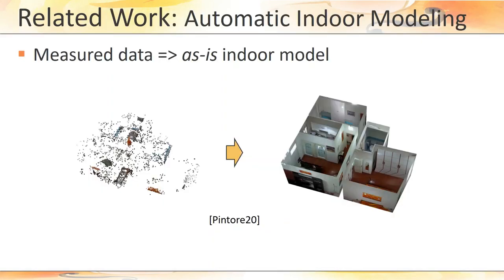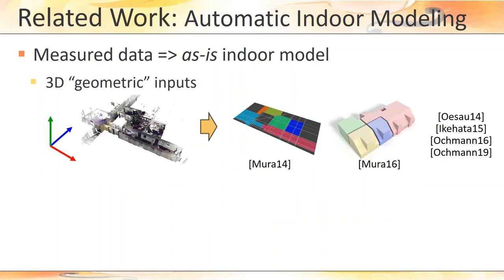The problem of creating as-is indoor models from measured data has attracted a lot of interest in the last decades and has been extensively reviewed in a star at last year's Eurographics. The many existing techniques can be classified into two groups based on the type of input data they consume. One first group of approaches use three-dimensional or geometric inputs like 3D point clouds. The models generated from this data can be very accurate. The main downside is that such inputs must be acquired using expensive devices such as 3D laser scanners and long and labor-intensive workflows, which clearly limits the pace at which one can create digital twins of existing interiors.